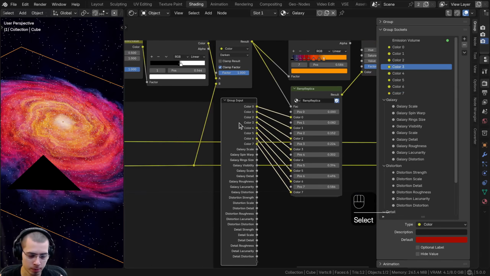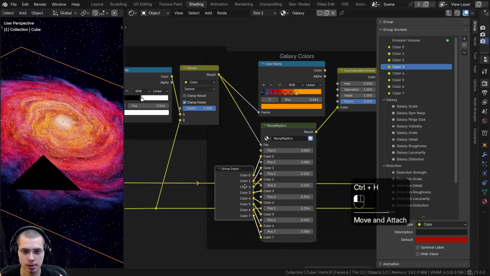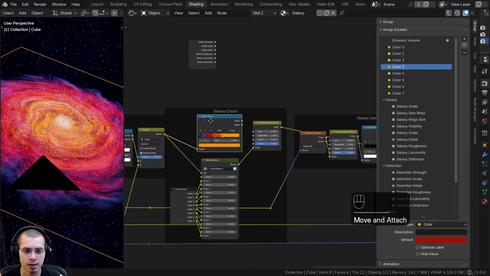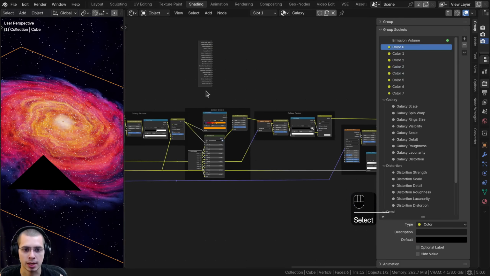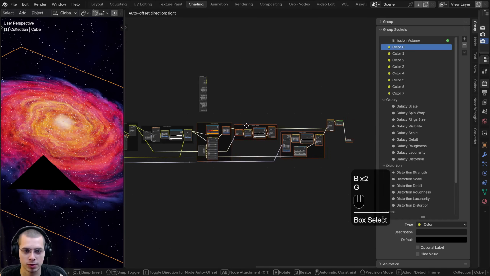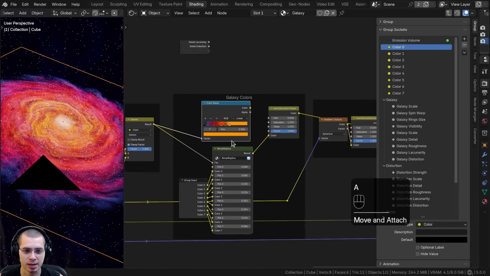And let's click on this group input and hit Control H just to make it smaller, and I'll drag it down here. Now, if you wanted to, you could delete this color ramp, but I actually want to keep it just in case I want to come back to it. Now, I'm going to box select everything. So box select all these over on this side and drag them over just so I have a bit more space because it was getting kind of squashed here.